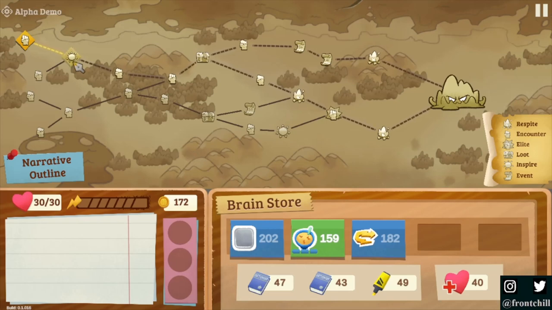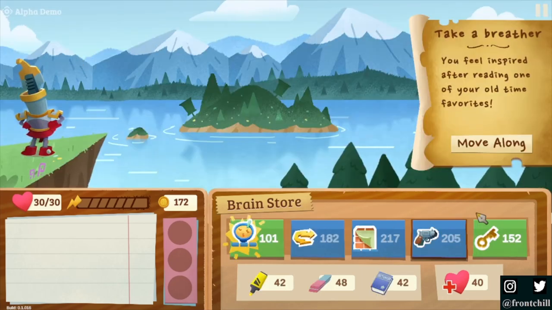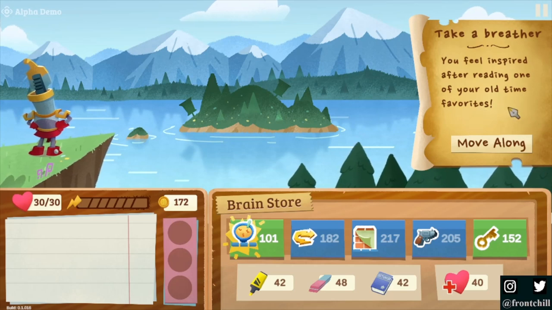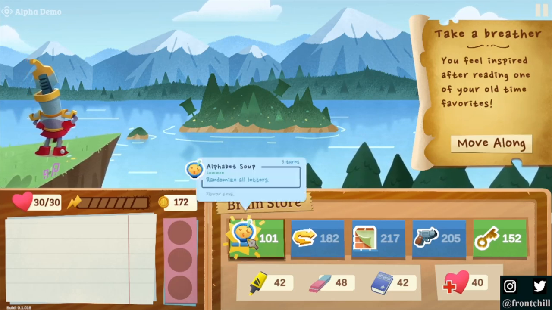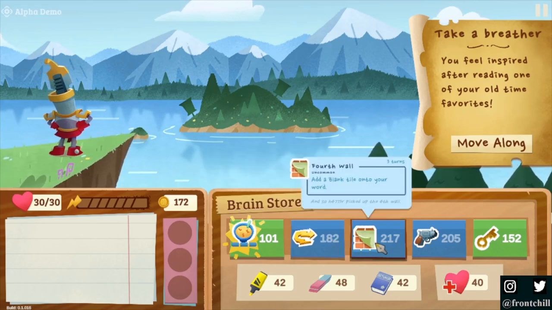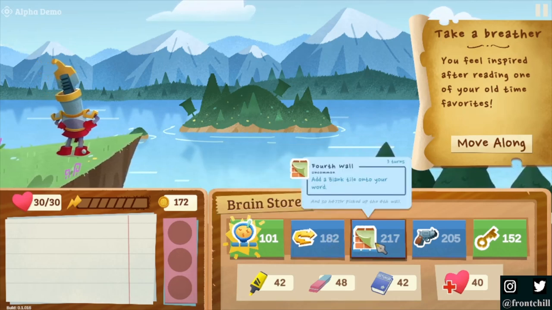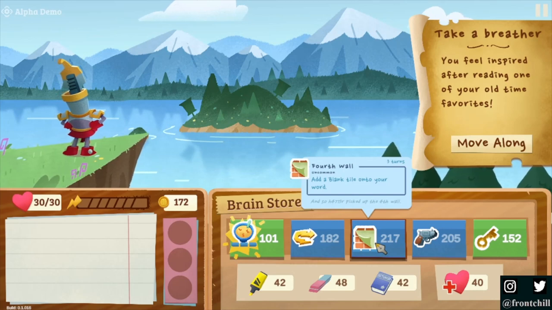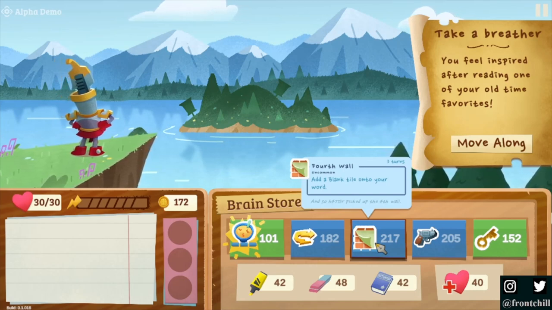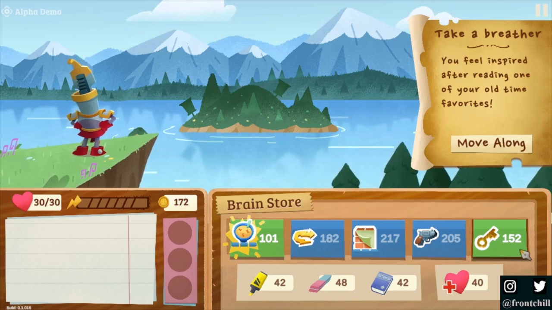Okay, so this is going to be an inspire. I forget. Oh, inspires are cool things. You get a little shop. So take a breather. You feel inspired after reading one of your old-time favorites. Oh yeah, alphabet soup. Actually, I don't love alphabet soup. Fourth wall is fun because it's a blank tile. It lets you place whatever letter and it gives you an extra damage because one more letter. So that's real good, but I can't afford it.